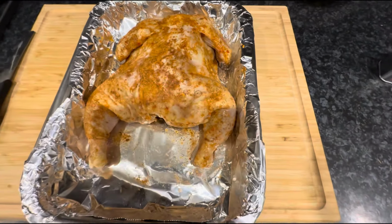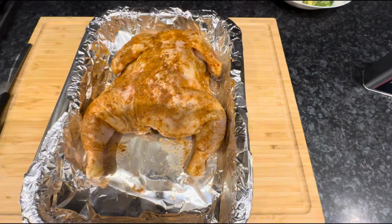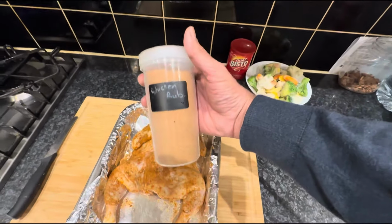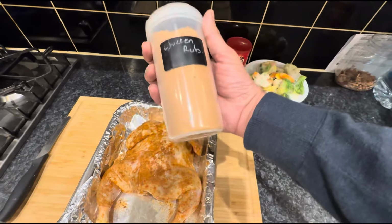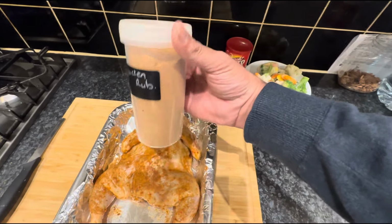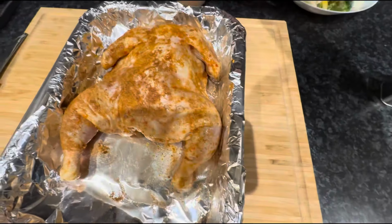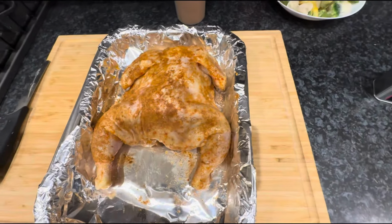Our chicken is here ready. I've just lightly oiled it with a little bit of oil and just a standard chicken rub. I don't know what make it is because it's already, you know, out of the packet in one of these plastic containers. So it's just a standard chicken rub and lightly seasoned, very lightly.